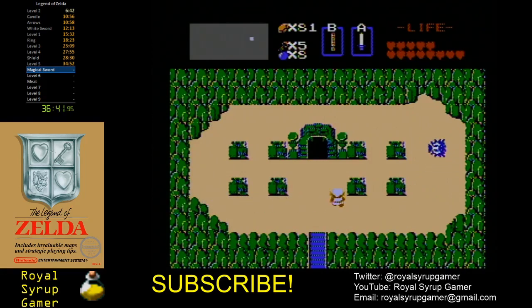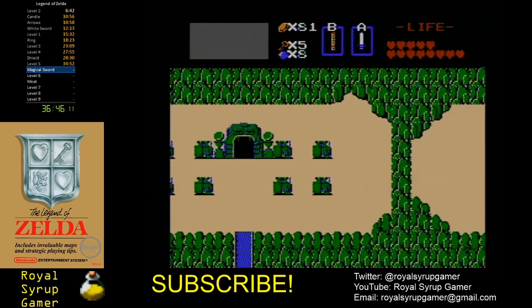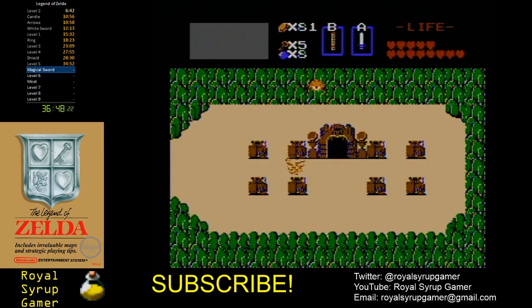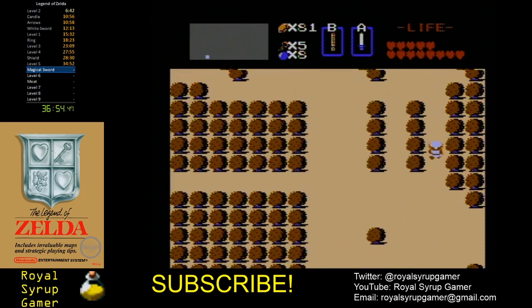So anyway, you want to go to warp to level 3. If you face up, it goes up a level, so that's the entrance to level 2. This is the entrance to level 3. If you face down, it goes down a level. I'm not exactly sure how you know where it starts, though, so that's the only one thing.